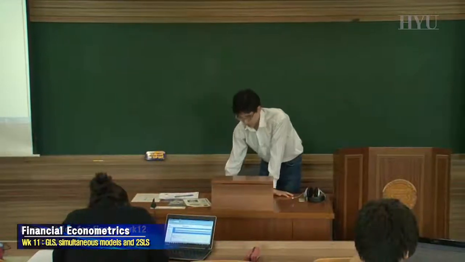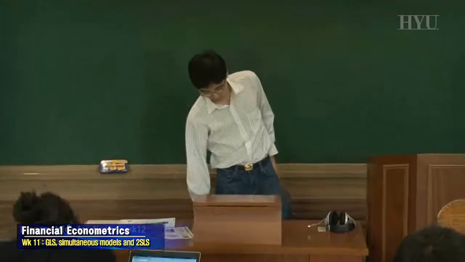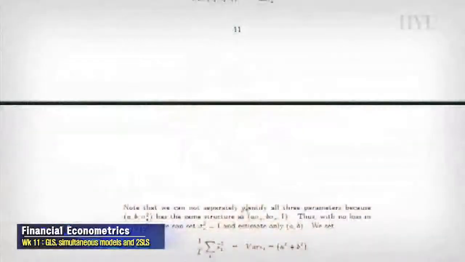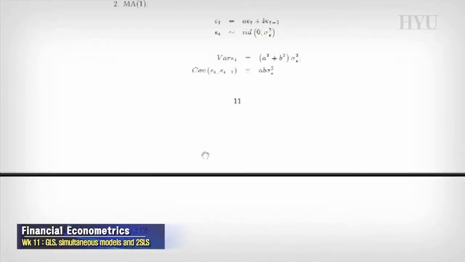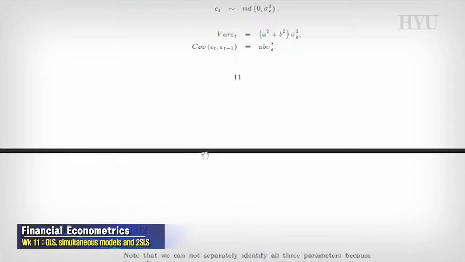Okay. And still use regression errors and construct this one and calculate this one. So it is not difficult. Everything you use is just a regression error from OLS. So collect regression errors from OLS and calculate variance, and the variance should be A square plus B square. And you calculate correlation, and it should be AB. So you know this one and this one, so you can calculate A and B. And of course we impose the assumption that sigma x1 square is 1, because we have 3 unknowns and only 2 equations, so we need one more restriction.